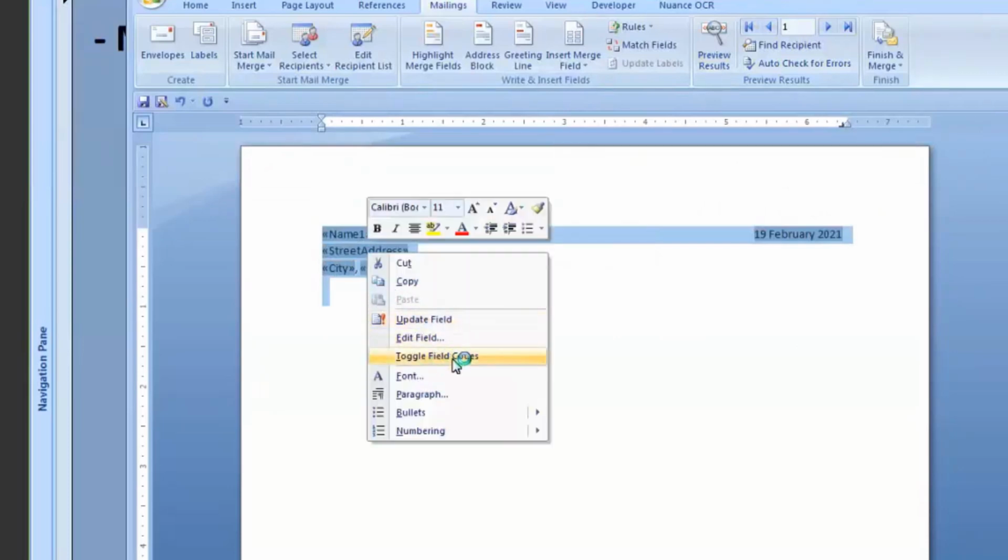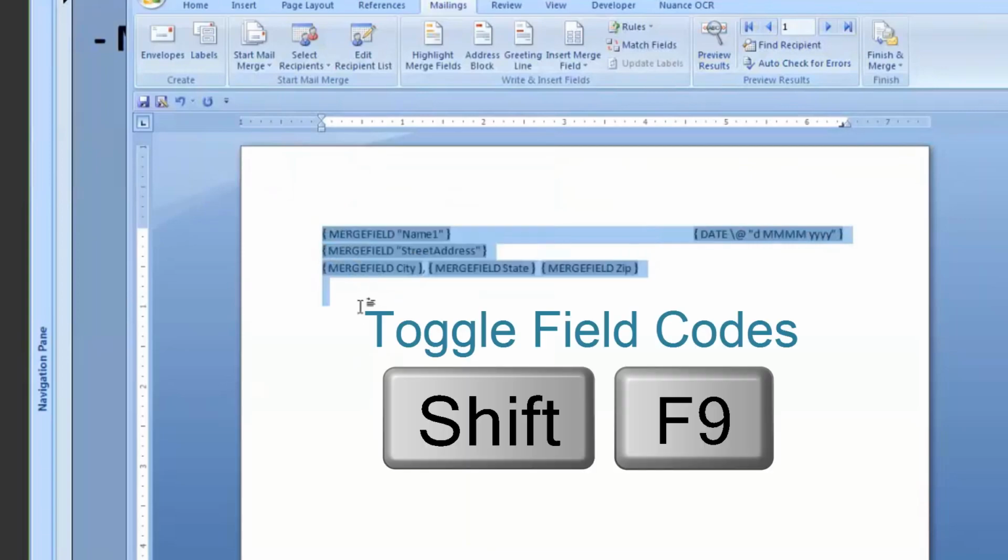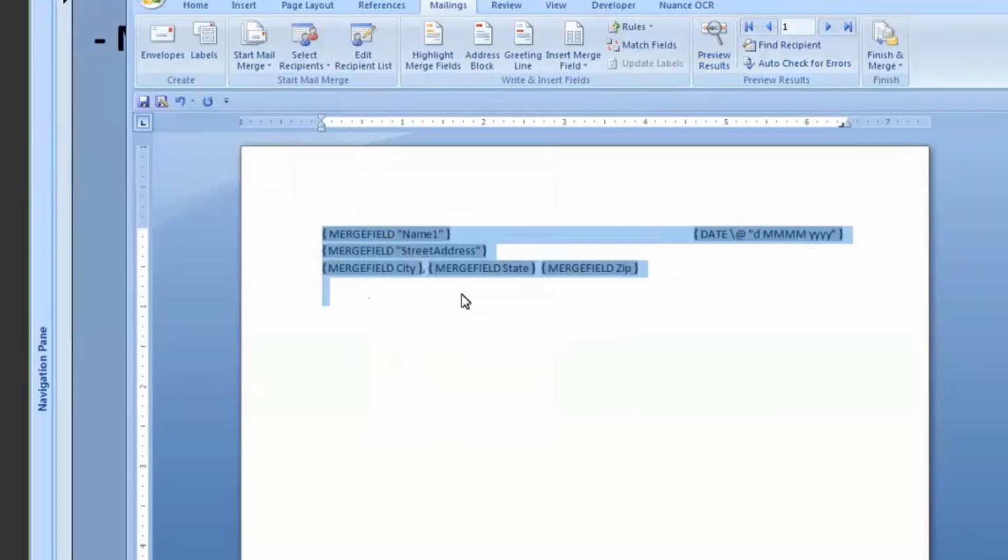There's an option here that says toggle field codes. You can achieve that same feature by clicking Shift F9, but now you can actually see what's going on in the background. And up here in the upper right-hand corner, you can see that this is in fact a Word feature, not a hard-coded date, that automatically puts in today's date in that field.